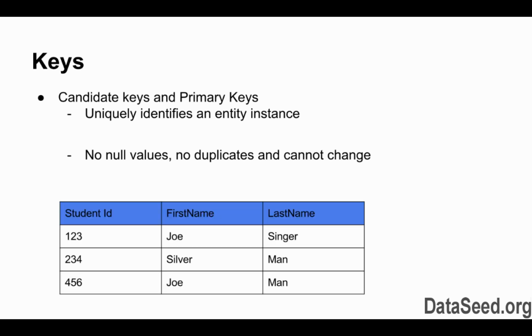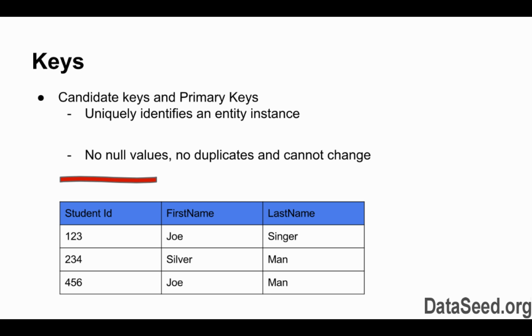Let us take a look at an example. In this diagram, we have data for student entity. So now, let us take a look at which elements of the student entity can be a candidate key and which can be the primary key. The first element is student number or student ID. And if you remember the conditions for an element to be a candidate key, it should not have nulls, it should not have duplicates, and its values cannot change. So considering that, we can say the student ID can be a candidate key because the student ID will always be unique, cannot be null, and will never change.